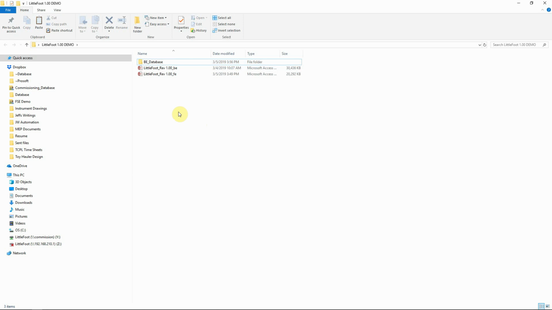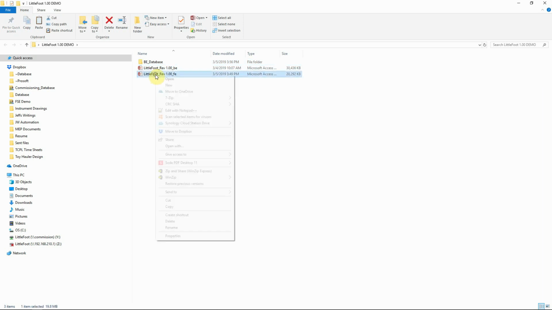Now, it is important also to make sure that you name the database files to some sort of name that makes sense towards what project you're working on. So what I'll do right now is give the database files a name. I'll rename this one and just call it my new project.